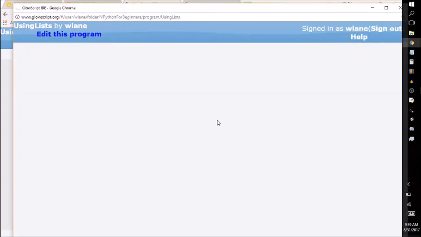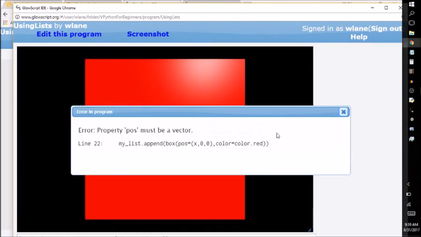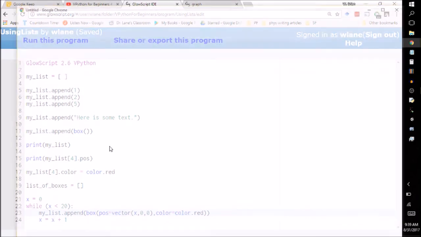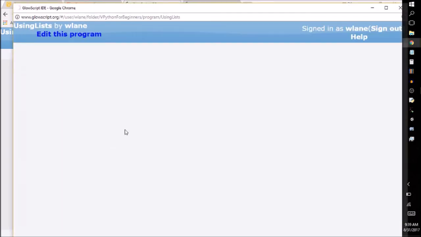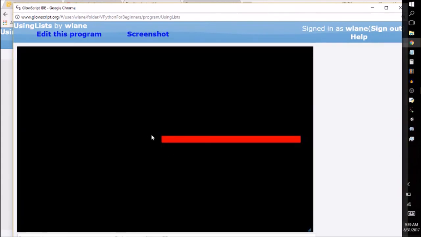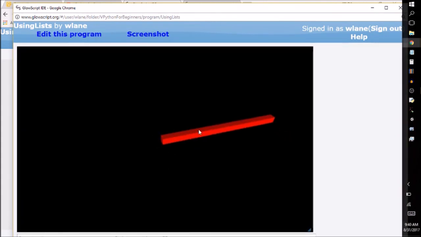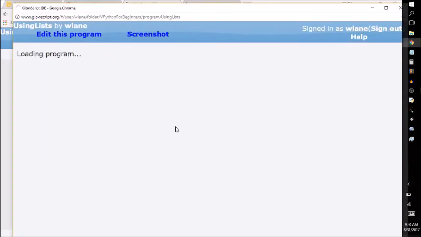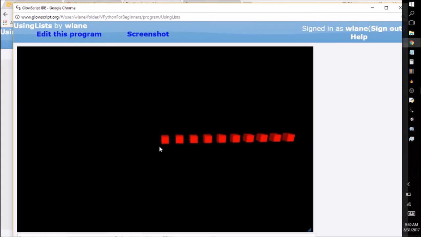And let's run this. So it's going to create 21 position. Oh, right. You have to give it the vector call sign here. Control 2. And that should give me 21 boxes, I think it'll be. Oh, and of course, I spaced them out by 1, so they are right up against each other. So let's make that change by 2 to give them some space. There we go.